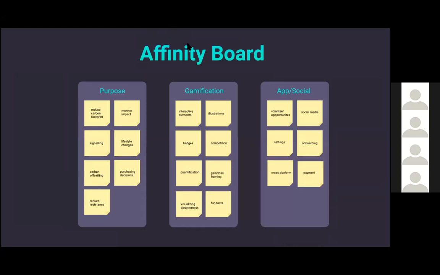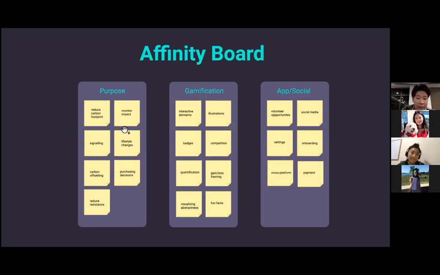So I want to introduce you guys to the affinity board. Once you collect all those different features and ideas, it's a scramble. I showed you that board with a crap ton of these sticky notes. But this is a way where you could really section them off into different categories, wrap it up and categorize them so you can better solve the problem. So I divided it into 3 different buckets. So there's purpose. These ones would address the core purpose of the app.